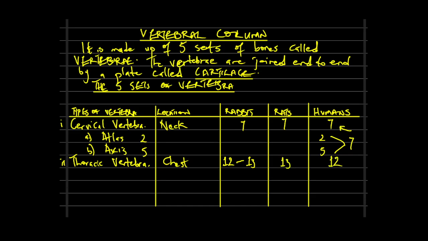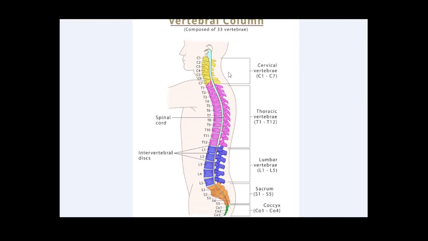Like you can see in the diagram shown here. If you look at this part here, the cervical is the part that is colored yellow. If you look closely, you can see that it has C1, C2, C3, C4, C5, C6, and C7. So that is telling us that the cervical vertebrae is a total of 7. C identifies cervical. So C1 to C7 make up the cervical region of the vertebral column.